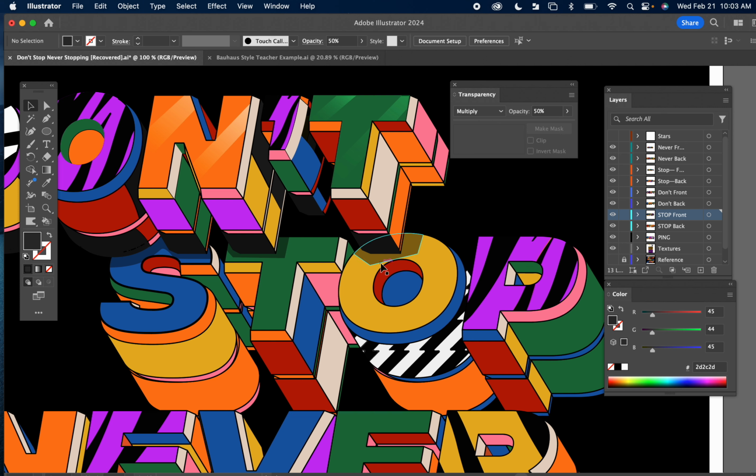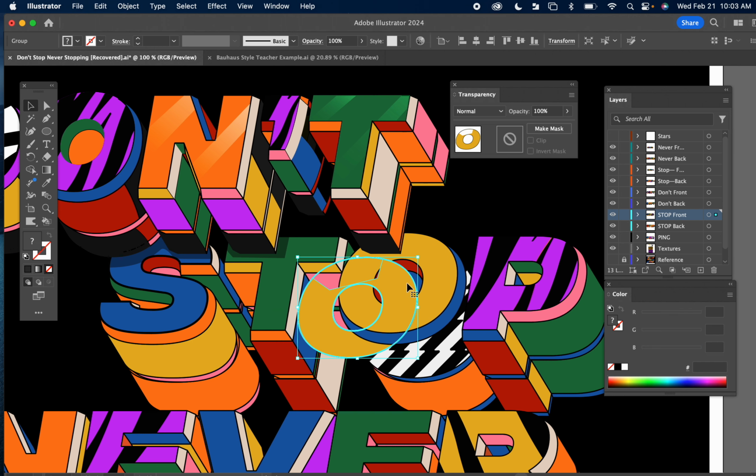Though that doesn't look like a really good one. I think I'm going to want to redo my shape there. In that case, I can delete that. And I would need to delete that. And then I can just go back to my old copy and then Command F, paste in front, and try it again.